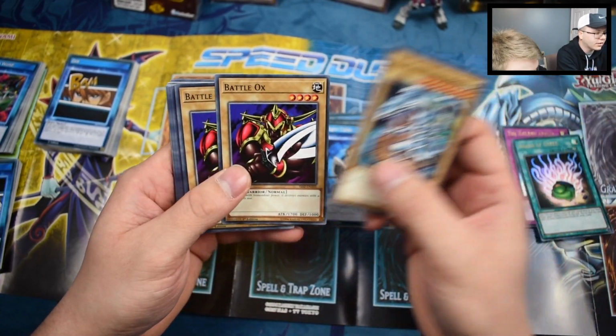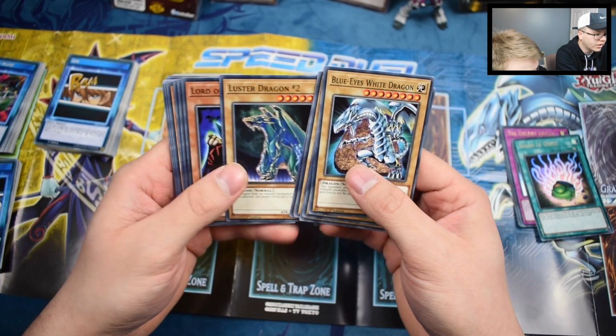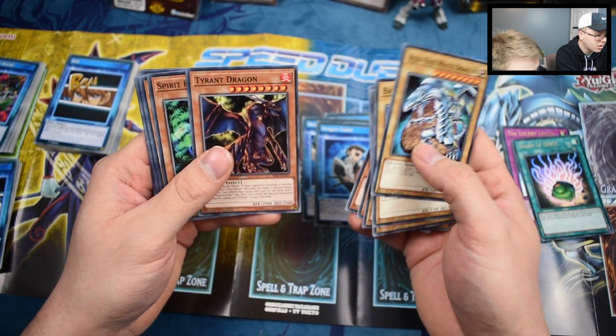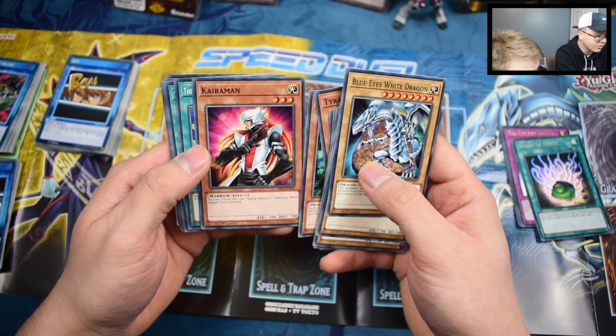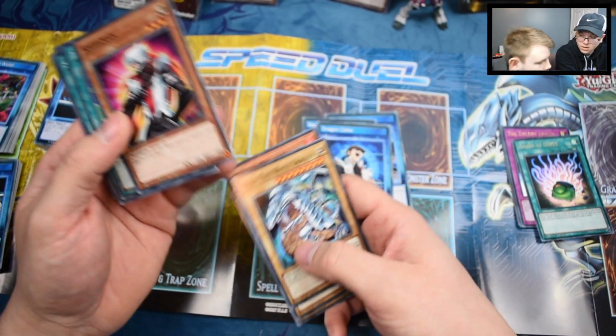Blue Eyes White Dragon, 2 Battle Ox, 2 Ryu Kenshin Powered, 1 Luster Dragon number 2, 2 Lord of D's, Twin-Headed Behemoth, Tyrant Dragon, Spirit Ryu, Kaiba Man. That's a good one because you can tribute this card to special summon 1 Blue Eyes from your hand.